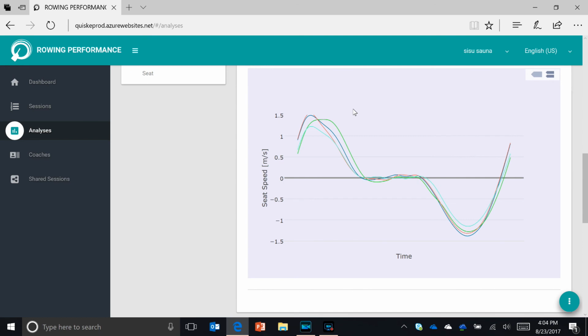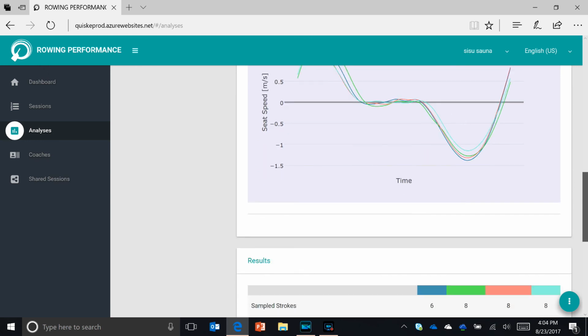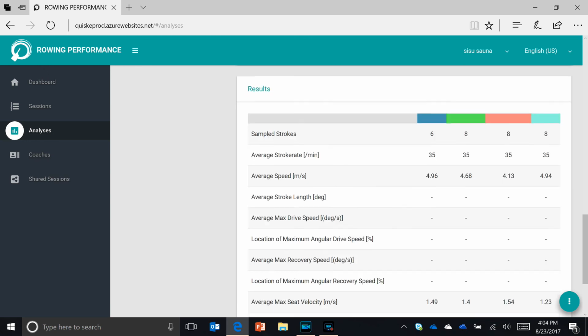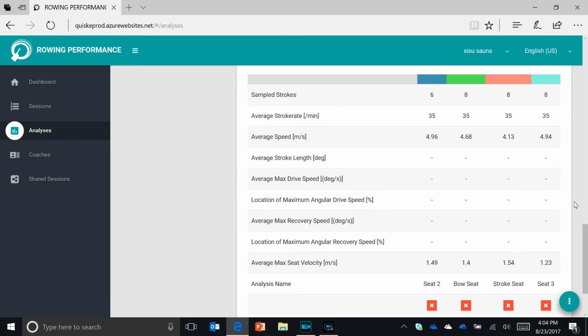The timing should be the same, and the girls should be able to keep the seat backstop at a similar time and start the recovery in a similar fashion and have a similar shape going back towards the catch. And when you look at the numerical data, you do get the average max seat velocity for each of the rowers. So it's easy to see differences there.